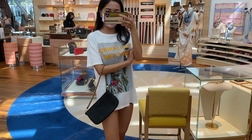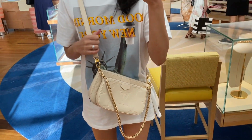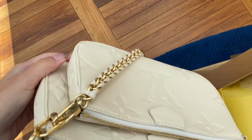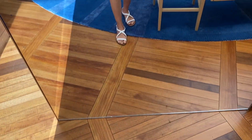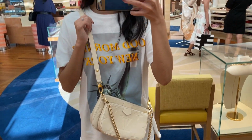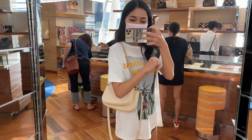Should I buy? This is the white color multi-pochette bag, which is totally gorgeous, but I just feel that white color is a bit higher maintenance. But this white is really beautiful because it's slightly towards cream than white, and it goes so well with my outfit today. I love it.